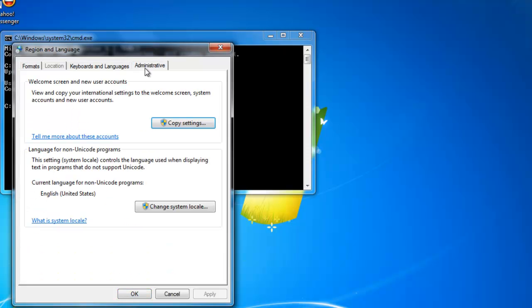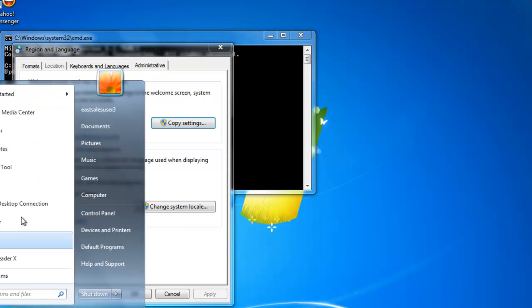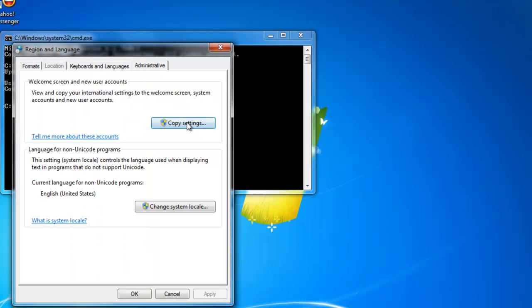And a tool like ScriptLogic Privilege Authority and other privilege management tools, their job is to help you run your users as a standard user. Like I said, this guy, eSales User 3, is just a standard user. But if you have a UAC prompt and you want them to be able to bypass it, that is what a Privilege Authority style tool will do for you.